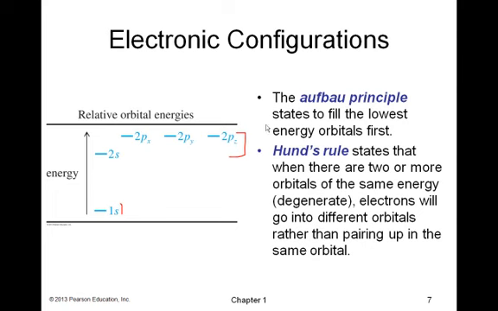What we want to learn is how to fill these atomic orbitals. The first rule we use is the Aufbau principle, which states that we put electrons into the lowest energy first, and then we start building up to the higher energy. We then use Hund's rule when we come to the orbitals that have multiple ones in the same energy state, which are called degenerate orbitals. And what Hund's rule says is that I put one electron in each orbital, and then I go back and start pairing up if I have enough electrons to do that.